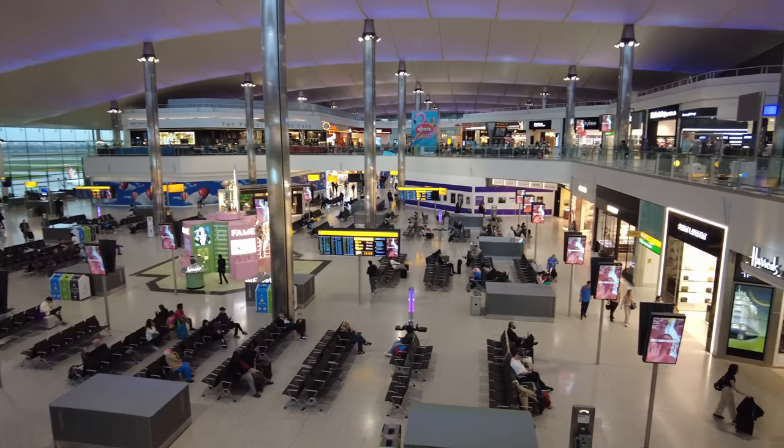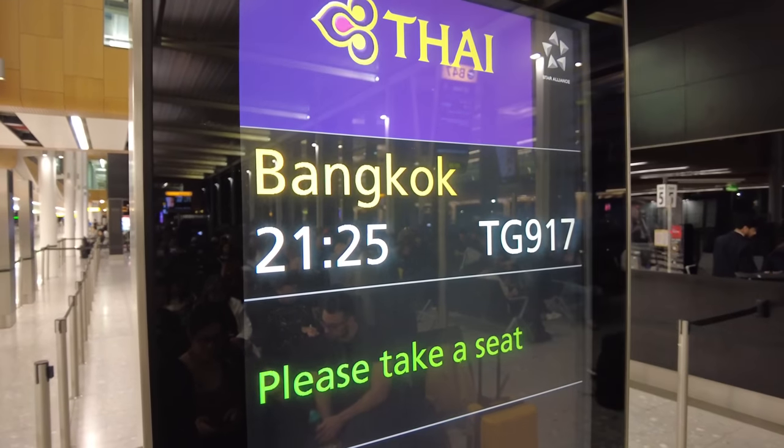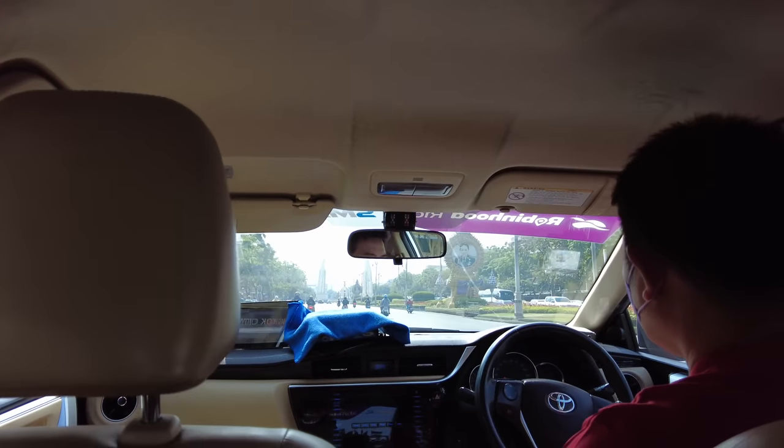Now, I have to say that traveling with just carry-on luggage, I found very liberating. I checked in online 24 hours before travel. When I arrived at the airport, I just went straight to the gate using the boarding pass on my phone. I chose seats close to the front of the aircraft, which meant I could exit quickly and move fast to immigration. And then with no need to wait for luggage, I was out and in a taxi in no time at all.